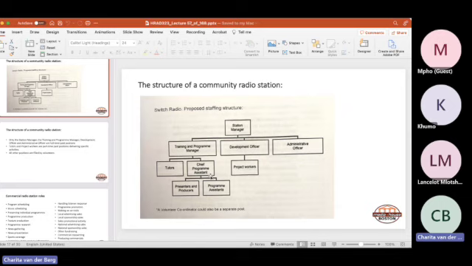Then you have your volunteers, your producers. So in the region of about 45 volunteers. In South Africa, it's similar to that, okay? It's normally from 40 volunteers up, 40 to 45 volunteers. Responsible for presenting and producing programs each week, each working on an average of 20 hours per week for daily program staff and 6 hours per week for single program presenters. So this is different in South Africa.